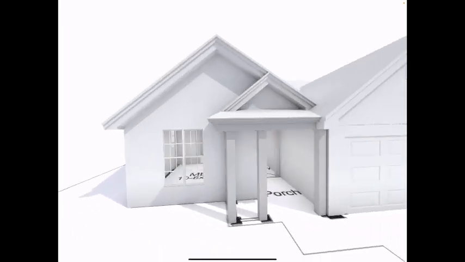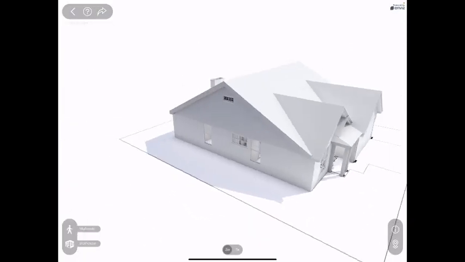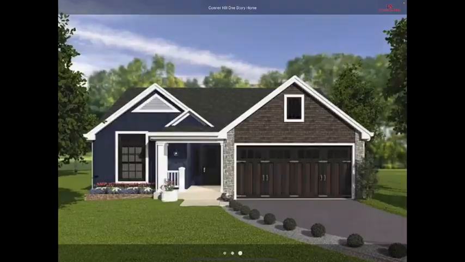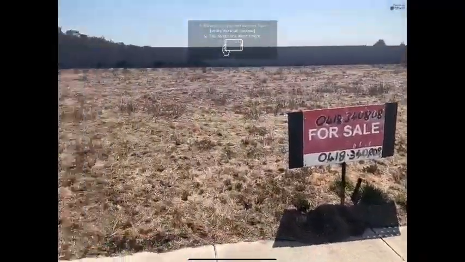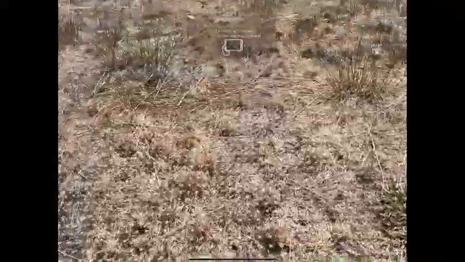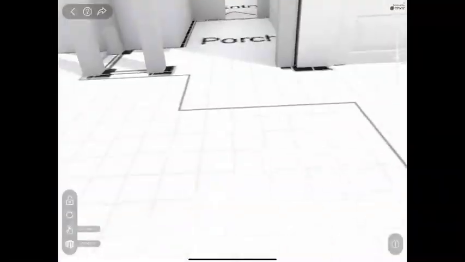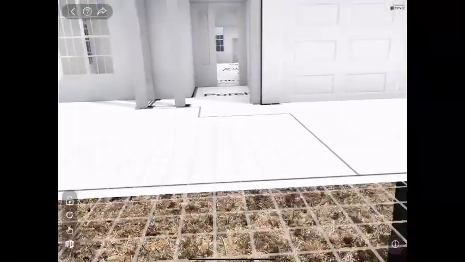go into it from here on my iPad. But what I can do from here is basically click on what is called site view. So you'll see now I'm actually standing in front of a very large block of land that's for sale. And what I can do is use the LiDAR from the tablet or the smart device so you can see how the dots are coming up. And now I can tap the screen, and as you can see, I can now place it on site.